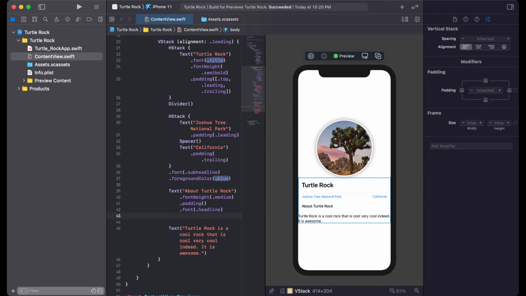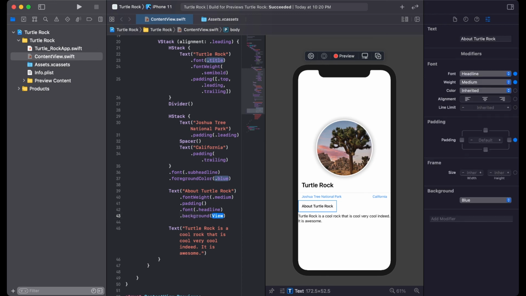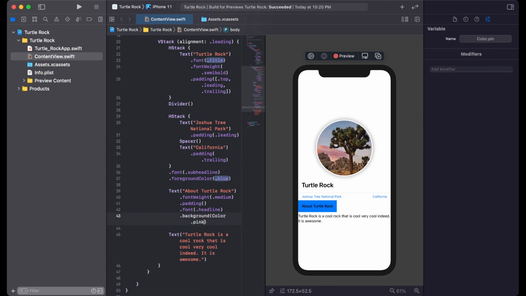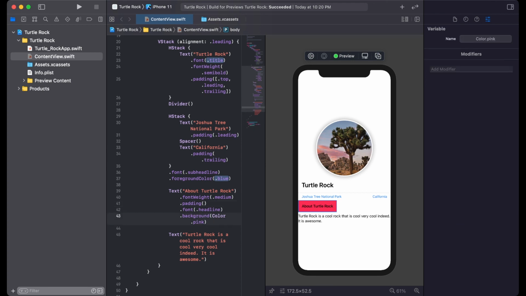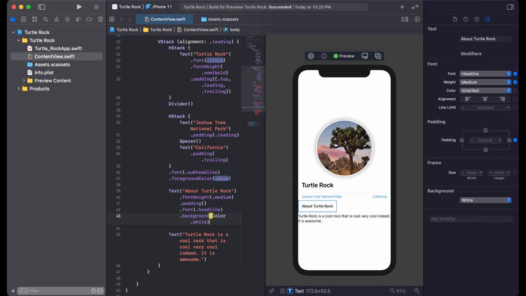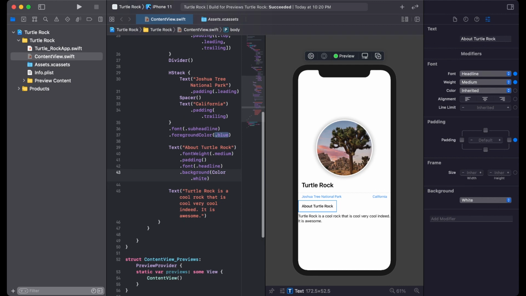Also, just to show you, you can change the background color of elements by using the background property, and then you can put a color. So you can say color dot, let's say pink, just for an example, and that's going to turn it pink. That doesn't really look like pink to me. That's a weird pink. But anyways, I'm just going to leave this as color.white just to show you how you can use the background color, but it's not going to really make a difference here. And we're done with that.